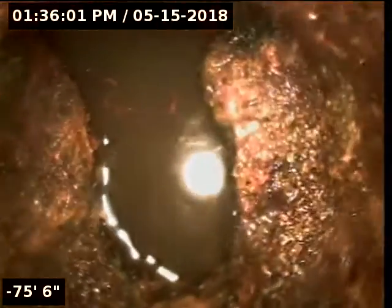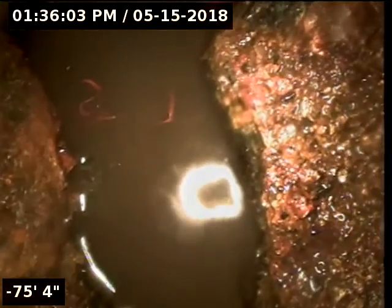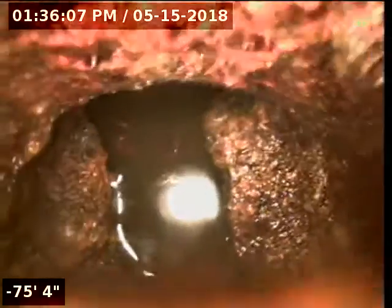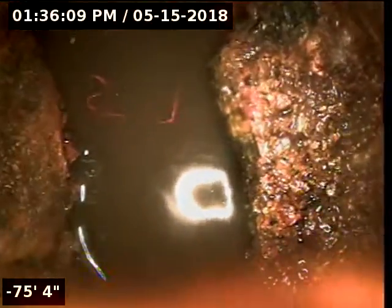Man, this is kind of rough in here. You can see that there's just a channel here. There's a chance that... Let me get this dried off again. So it's got a little bit of a belly here, so it's holding water all the time. So it might be just a crust at the top of that belly. But either way, the bottom of that pipe's going to rot out faster than anything else because it's just full of water.